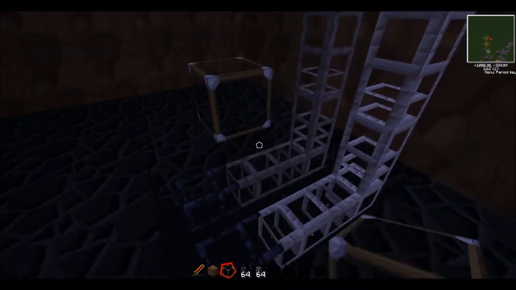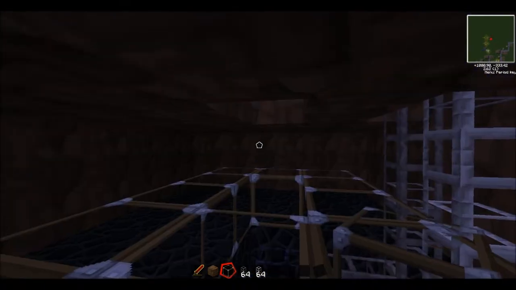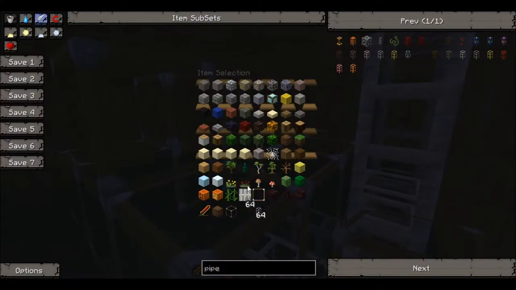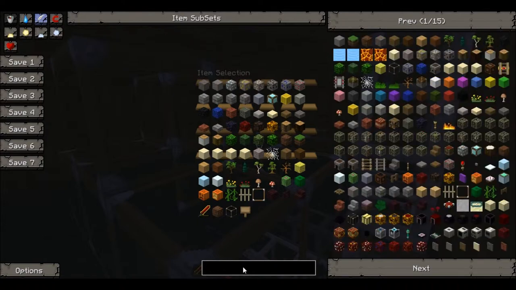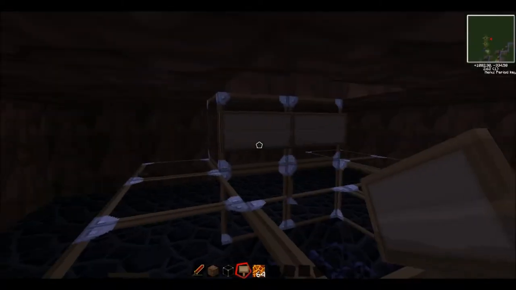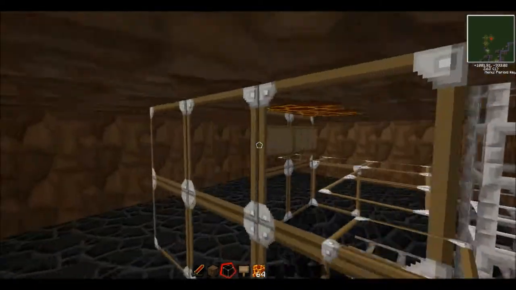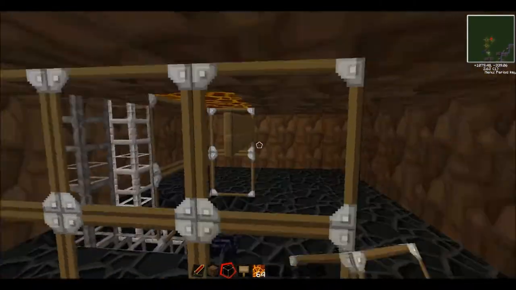Now what we have to do is build the glass thing that would go around it, like so. But first of all, I'm going to get some signs. And since I'm in creative mode, I'm just going to get some lava sources instead of lava buckets. Actually, I'm going to just put it there and there, it's a lot easier. And then you just go boom, boom, like so. So those, just lava stays there. Okay.